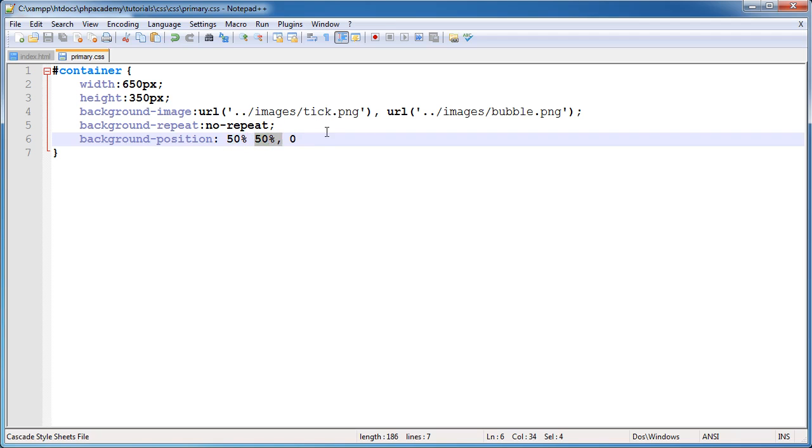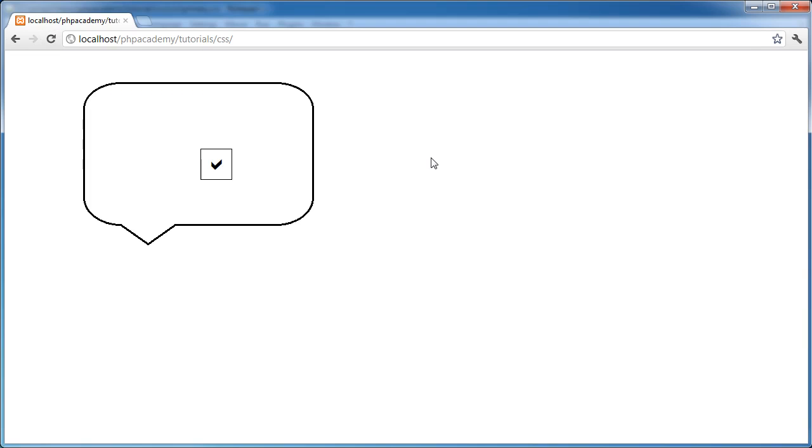This won't center it entirely because obviously our image is larger, and the axis lays on the top left-hand corner of our image itself. You'll see what I mean. It looks like that. Usually, if we expected 50-50, it would be just in the middle, but it's this point here that is now central. So we've positioned that.